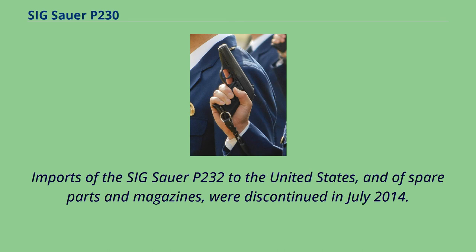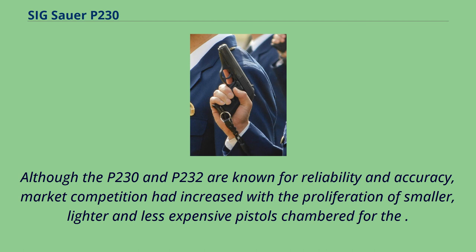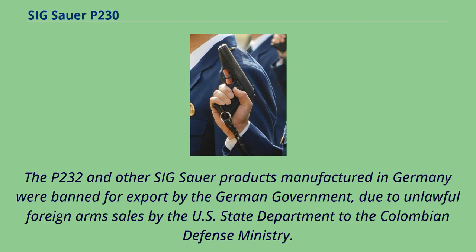Imports of the SIG Sauer P232 to the United States, and of spare parts and magazines, were discontinued in July 2014. Although the P230 and P232 are known for reliability and accuracy, market competition had increased with the proliferation of smaller, lighter and less expensive pistols chambered for the 380 ACP cartridge. The P232 and other SIG Sauer products manufactured in Germany were banned for export by the German government, due to unlawful foreign arms sales by the U.S. State Department to the Colombian Defense Ministry.